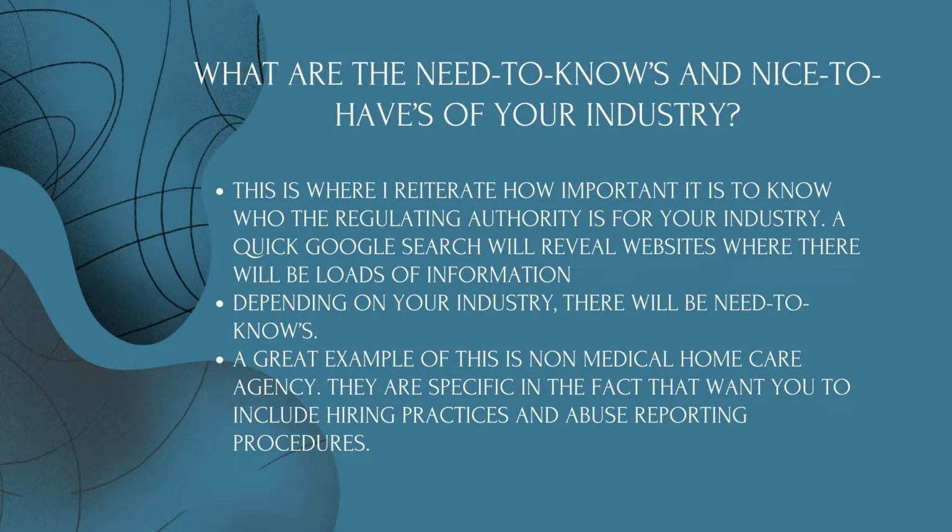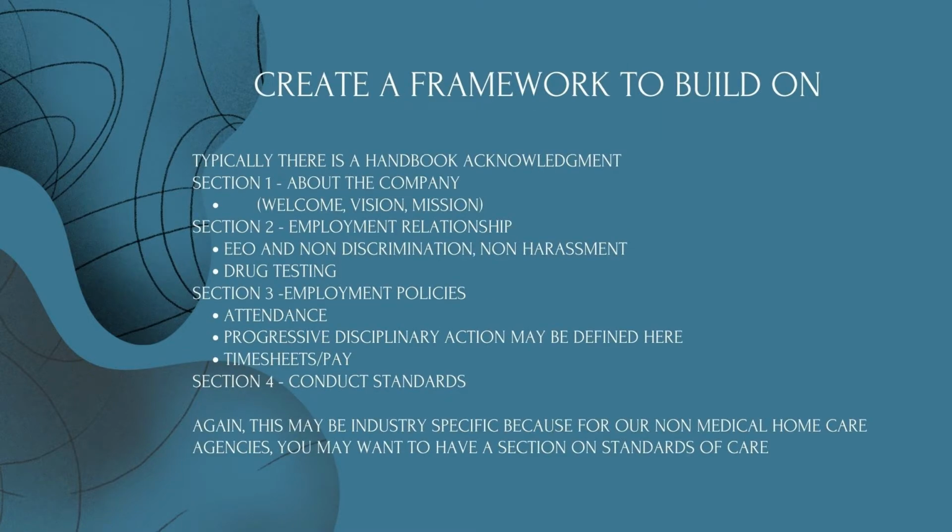The third and final tip that I have for you is to create a framework to build on. When I say create a framework, think of a skeleton or a shell. The shell is the topics, the sections, if you will. And then the meat, the flesh of the document, are the processes that correspond to those sections.